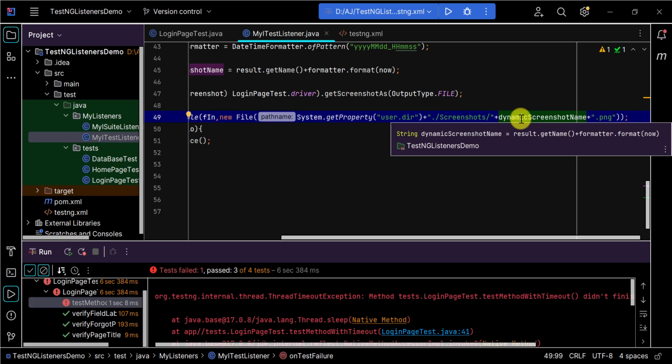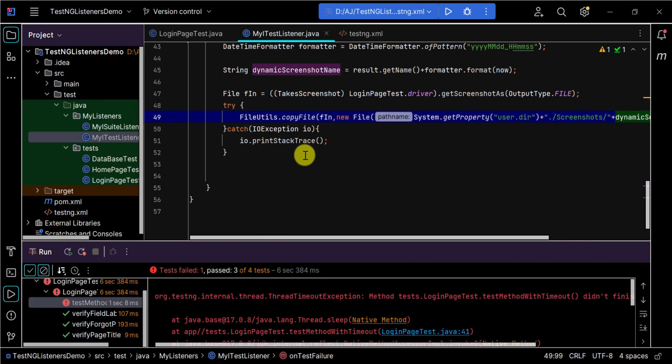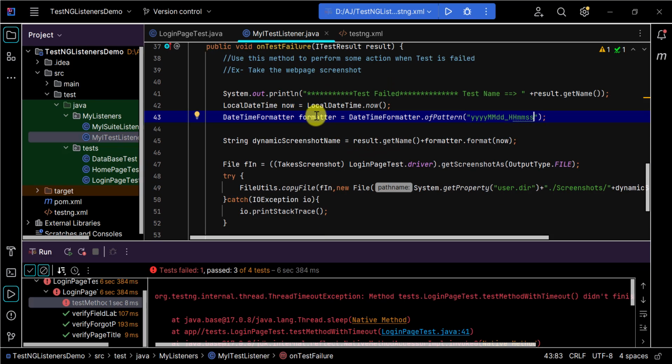Okay, so how am I going to create the dynamic screenshot name every time? I don't want to make it static. Every screenshot should have a unique name and it should be easy to understand. So what I am doing over here is I have used this LocalDateTime to create a variable depending upon the year, month, date, and current hours, minutes, seconds. This is just a formatter. So whatever the LocalDateTime is at that instant, we will convert into this format, right?